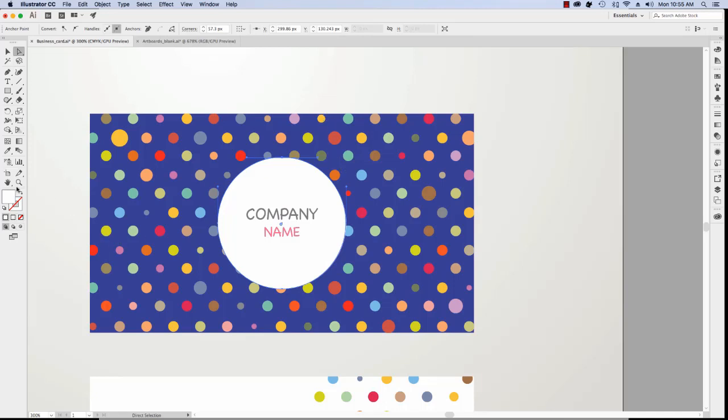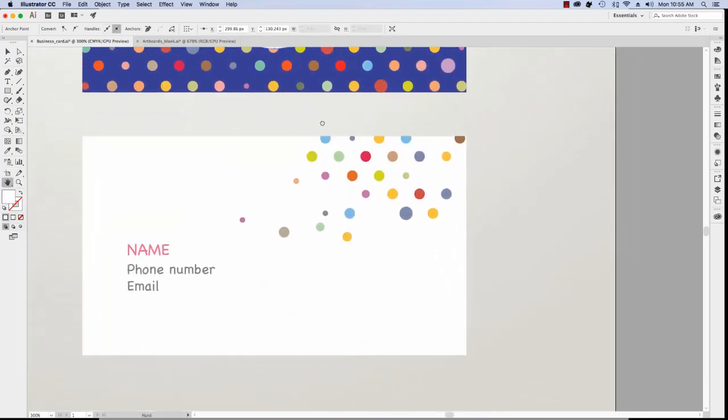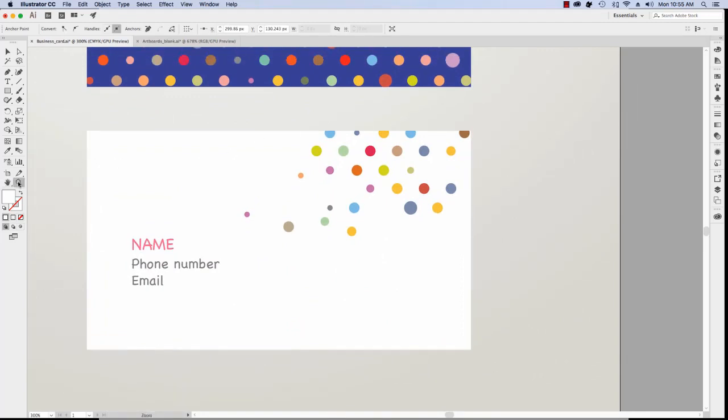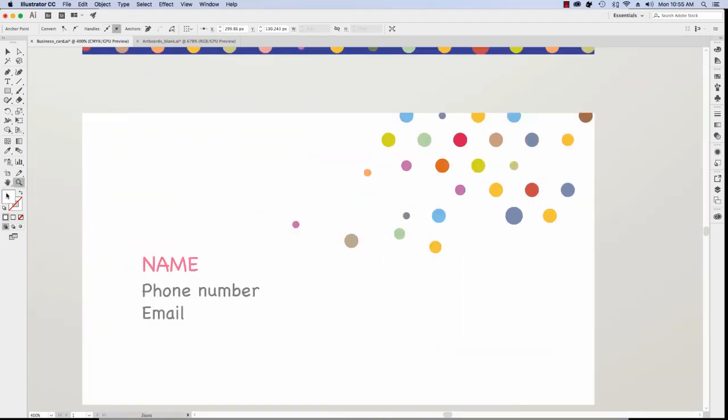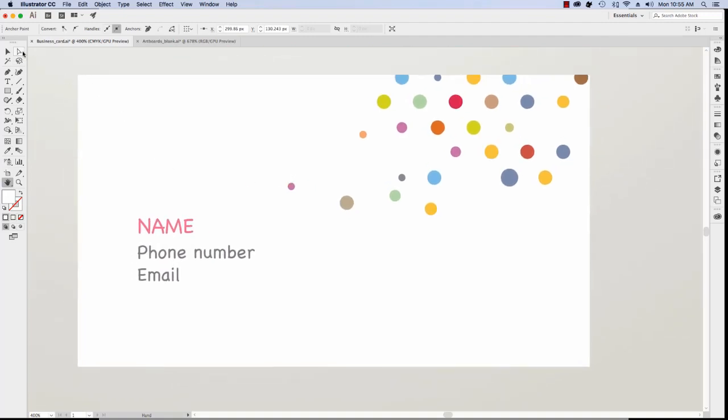So we're going to zoom in on the bottom card. First I'm going to use the hand tool to bring it up and zoom in a little bit. Now I want to change the shape of the top on all of the gray circles. So to do this, I'm going to select the top anchor point on one. Then I'm going to hold the Shift key and select the top on all the others, the other two.